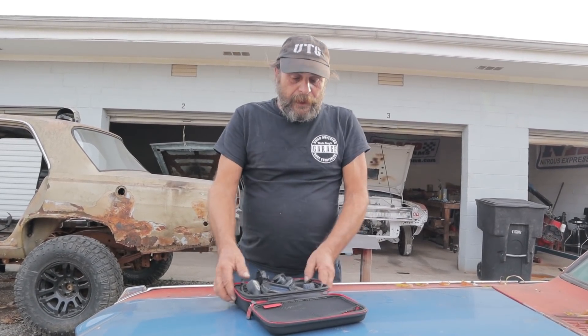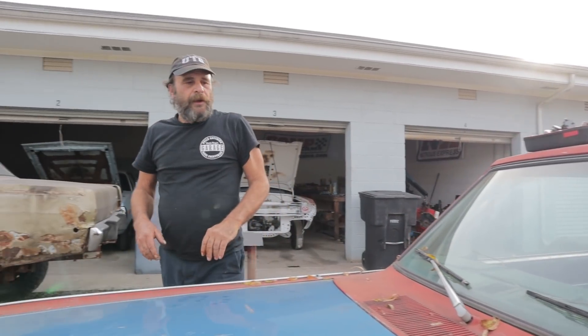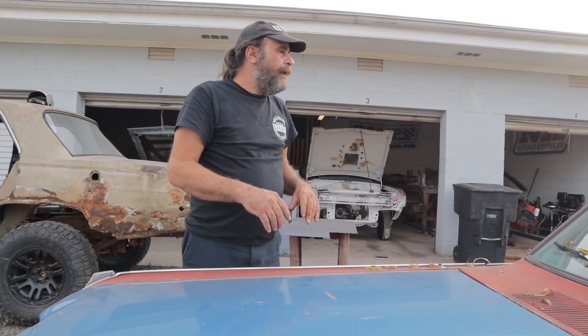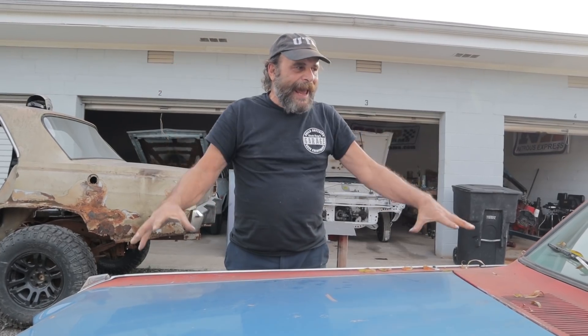This is the car we're going to use for it. Yes, I know — the windshield is cracked, I'm going to fix it. Here are the boundaries: we're not going to do anything that affects its highway cruising operation. We're not changing the rear end, not changing the transmission. It's going to get a better motor eventually, but not for a while — this motor is what we'll use for our tests. We're not adding any suspension parts, not taking anything off. The car stays in its exact current state except for the things we try. The purpose is not to build a hot rod — we have hot rods.